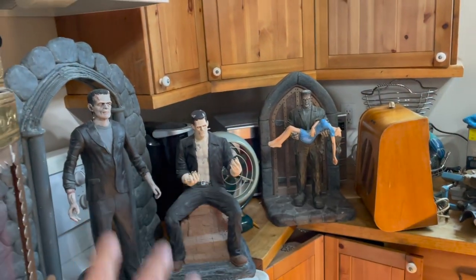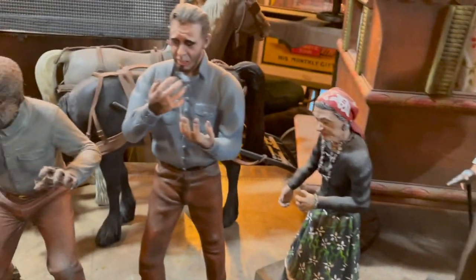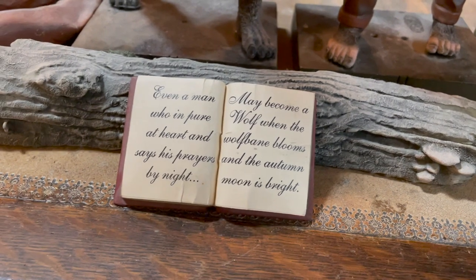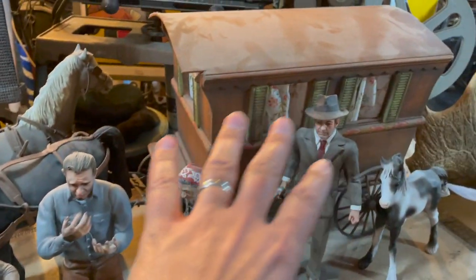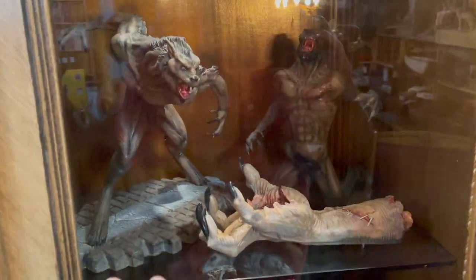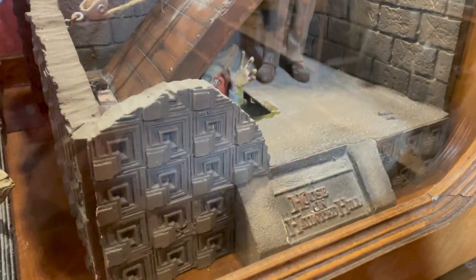My store has been overrun by Frankensteins and zombies and all sorts of critters, but check this out. This was a really neat piece — a gypsy caravan. There's the old gypsy lady and she's put a curse on this fellow, and he transitions into a werewolf. Even a man who may appear in heart and says his prayers by night may become a wolf when the wolfbane blooms. I just thought the detail was so cool. That caravan is actual wood. These are 12-inch figures, so they're quite large. And check this out — all these little sort of monster displays and figures, all highly articulated, very detailed, from the spider person to Vincent Price just being his creepy usual self, from the House on Haunted Hill.